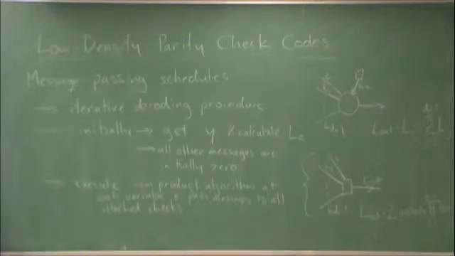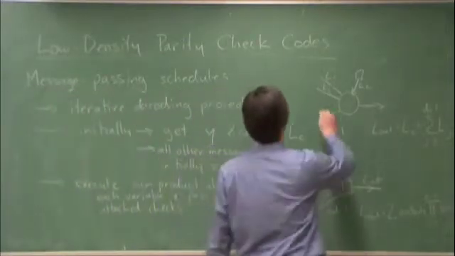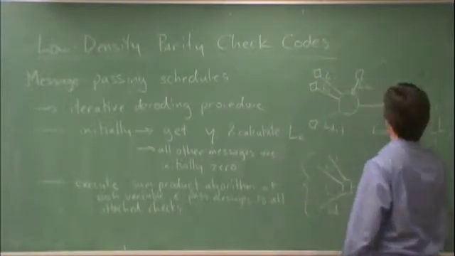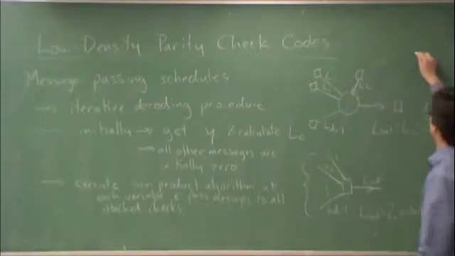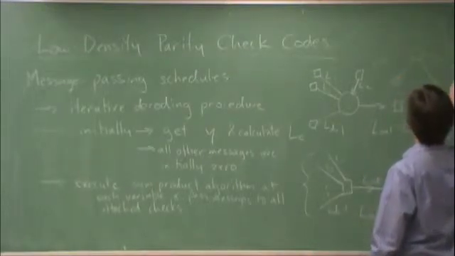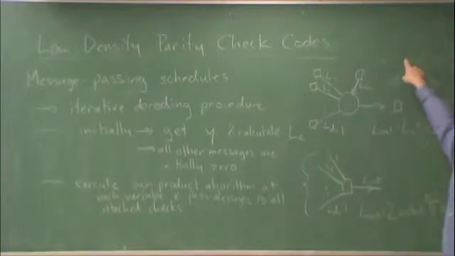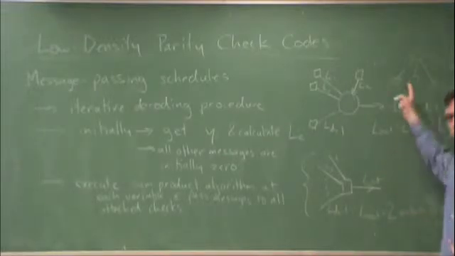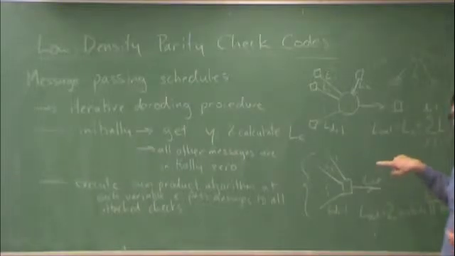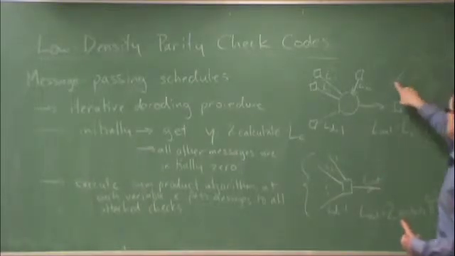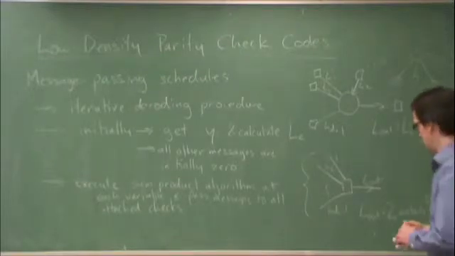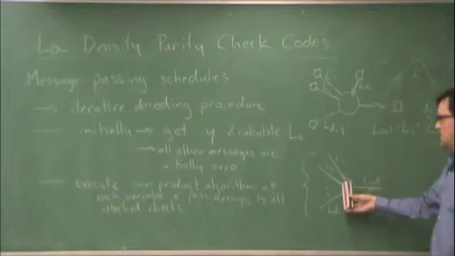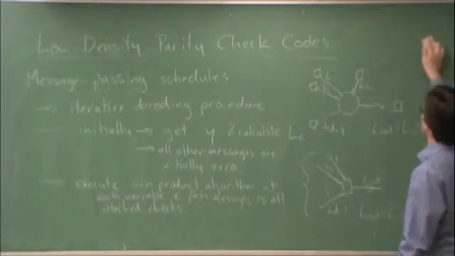Excuse me, what do you mean by attached checks? So what's the check? In this graph, each variable is attached to dv checks. So if I go back to the factor graph, there are dv checks attached, in other words, connected by edges. The mu functions, you mean? No, I mean in the graph. An edge connects a variable and a check. So you remember the factor graph representation? I have the variables on top and the checks on the bottom. And an edge connects variables and checks. Oh, you mean the factor boxes? Yes. They are called checks. Sorry, I should have made that clear. These are, I call these parity checks. Yeah, okay. So I shorten that to checks.